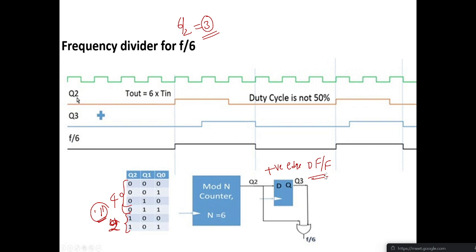Okay, so this is about the frequency divider circuit. Any doubts or queries related to frequency divider circuits? No, sir. Okay. So why are we using frequency divider circuits? When you are going for system on chip or IPs, all modules will not work at the same frequency. So we need many frequency dividers in such a way that we can distribute the clock to different modules. Is it fine?